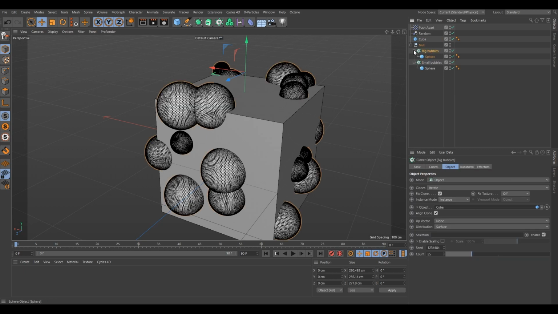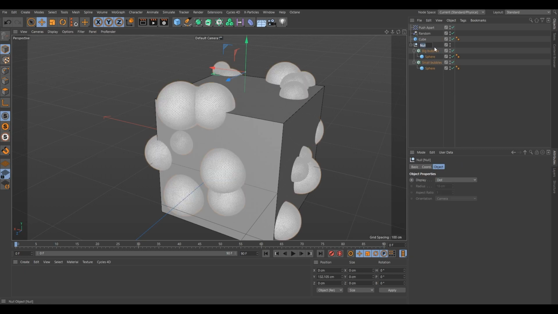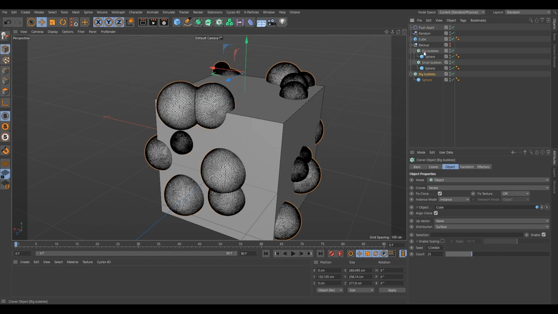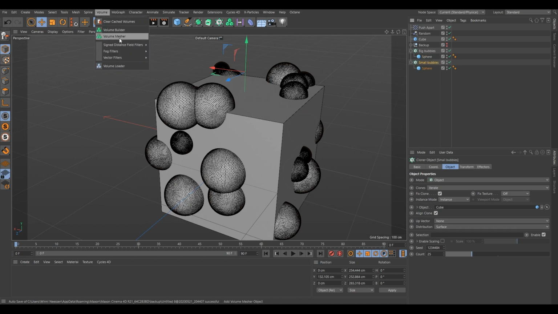Put my bubbles in there, call it backup, disable it, and now copy those again. All right, next step that we're gonna do is create a volume builder.